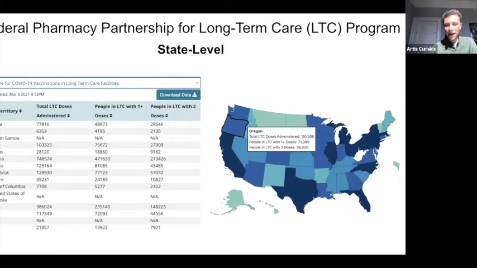And if you look at the map, the other key detail there is that West Virginia opted out of the pharmacy partnership program and decided to run it all internally. So that is why they're missing on the map. And in case you do analysis and you're like, where's West Virginia? It's because they're not included.